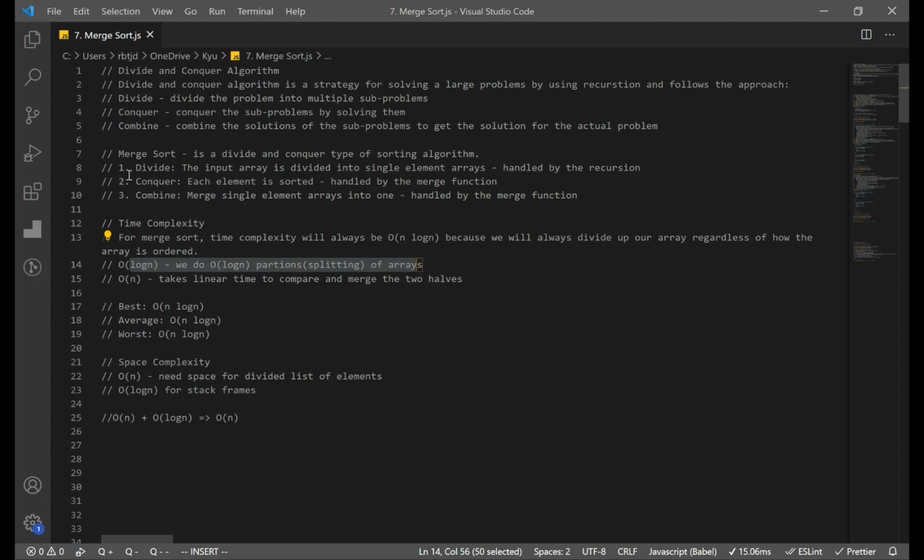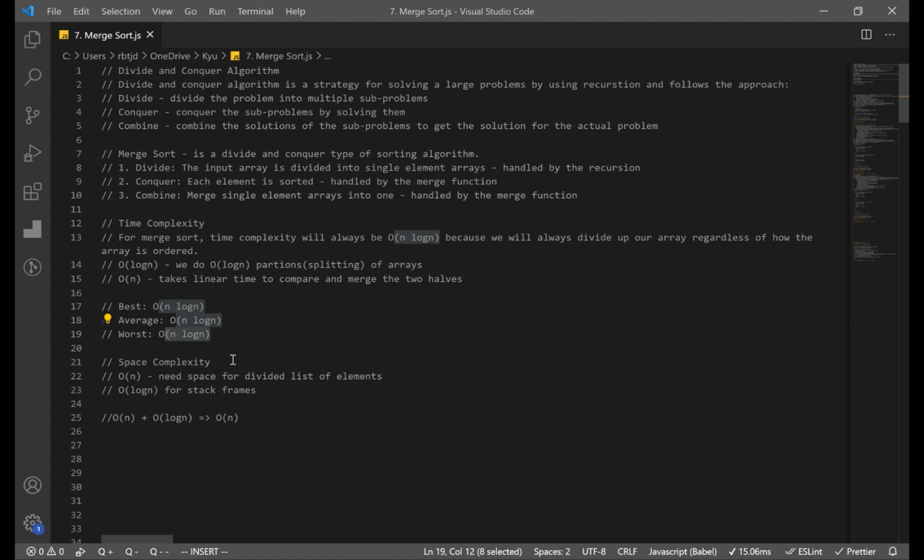So this was step 1 to merge sort. We divide our array. And if you remember how we went over our code one by one, you probably saw that we had only 3 stack frames, and this is where the O of log n comes from. And we have O of n, and this is for linear time to compare and merge the 2 halves. If you remember, we were comparing our left number and the right number simultaneously, and we were doing that for all the numbers. So that's why it's going to be O of n. So if you combine those two, it's going to be O of n times O of log n.